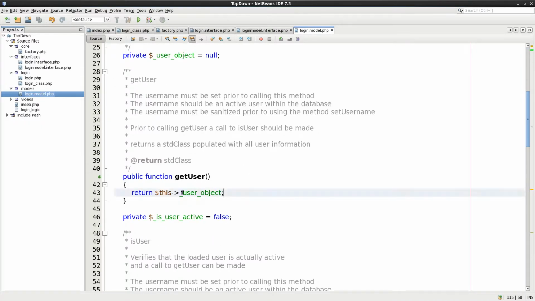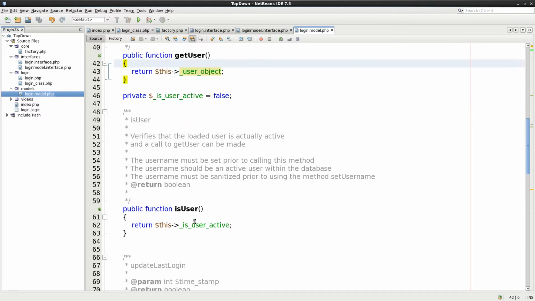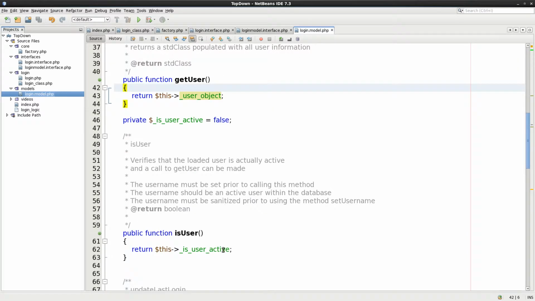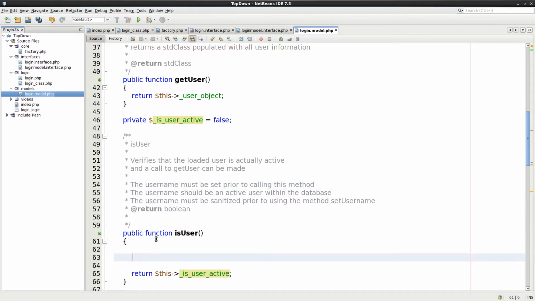Get user. So we need to load the user. We need to check, this is really our starting point. Is user active, because that's the user. User must be set prior to calling this method. So if we can nail this first of all.